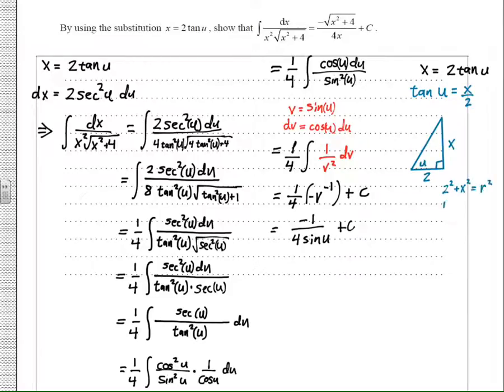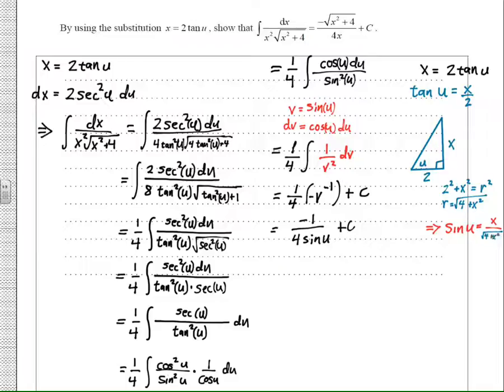Now I have to switch from sine terms into x terms. Problem is, my u substitution told me that x is equal to 2 tangent of u, and I have an expression with sines in it. So I go over here and I say, well, look, if 2 tangent of u is equal to x, then the tangent of u is equal to x over 2. That's based off the given statement. All I did was divide both sides by 2, which means I can reference a triangle where x is the side opposite angle u, and 2 is the side adjacent to angle u, and I can use the Pythagorean theorem then to find the length of the hypotenuse.